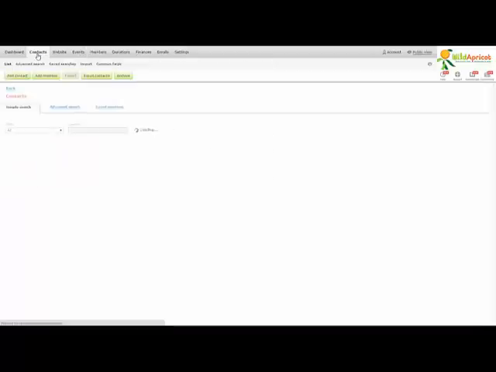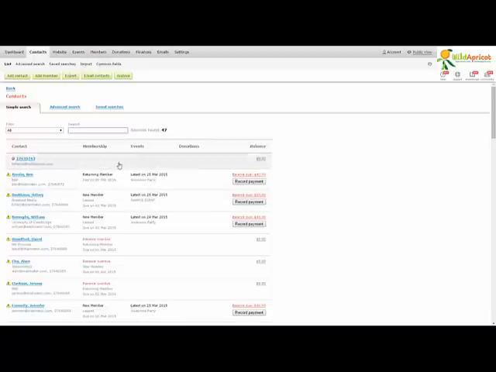But what does it actually look like in the system in terms of your membership database? Like here we've set up our membership levels. But what does our contact database look like now? Well, there's no more messy Excel sheets with huge arrays of columns all over the place. Instead, all we do is go to our contacts tab, and we can actually see all of our contacts listed here really nicely.